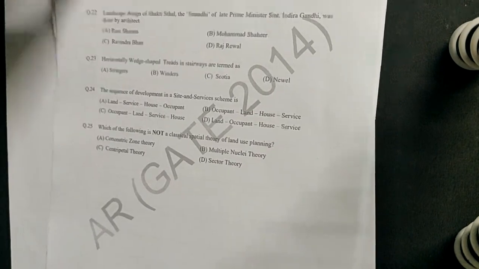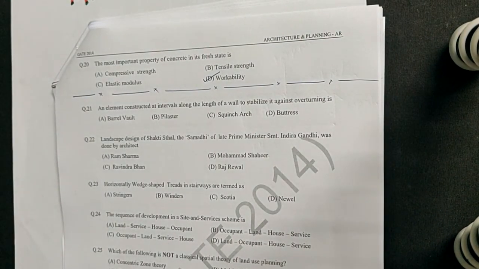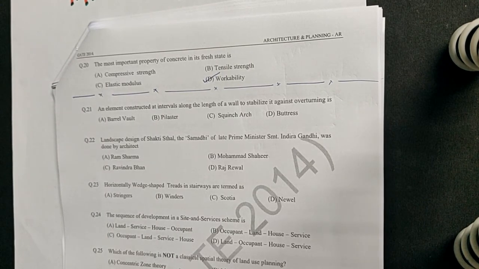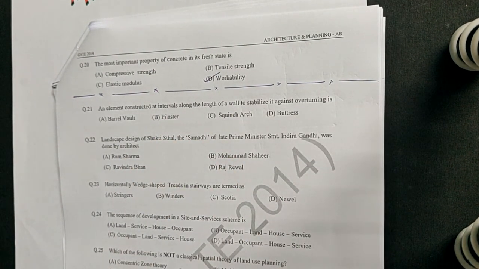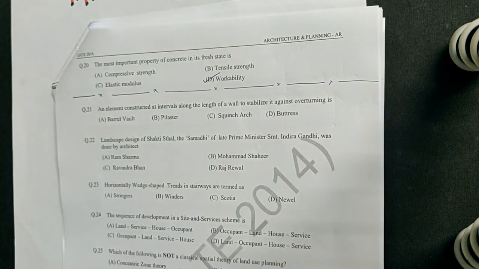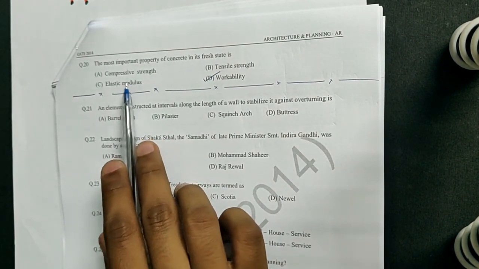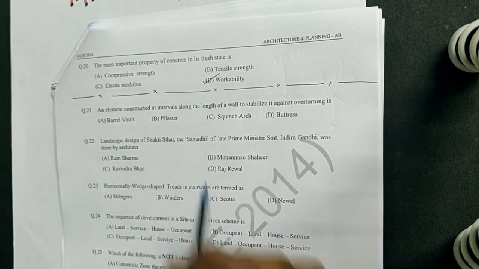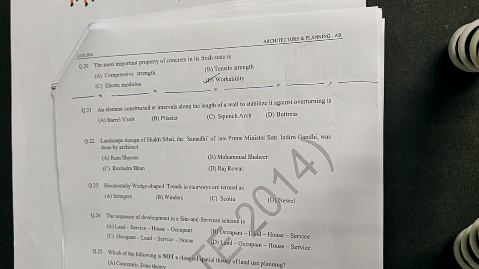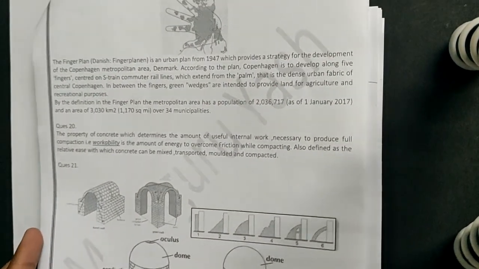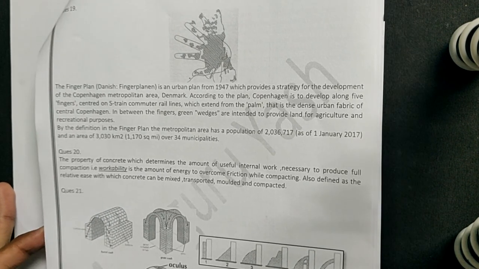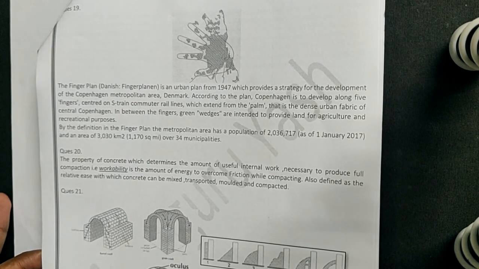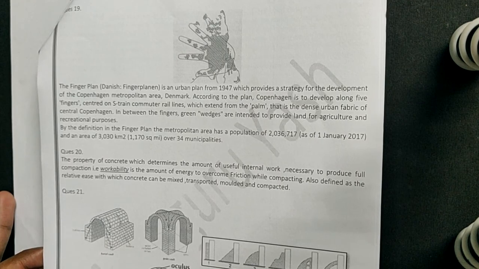The last question for today: the most important property of concrete in its fresh state is what? When concrete is in its fresh state you cannot test compressive strength, tensile strength, or elastic modulus — only workability can be assessed. Workability is defined as the property of concrete which determines the amount of useful external work necessary to produce full compaction — in other words, the amount of energy needed to overcome friction while compacting. It is also defined as the relative ease with which concrete can be mixed, transported, molded, or compacted.